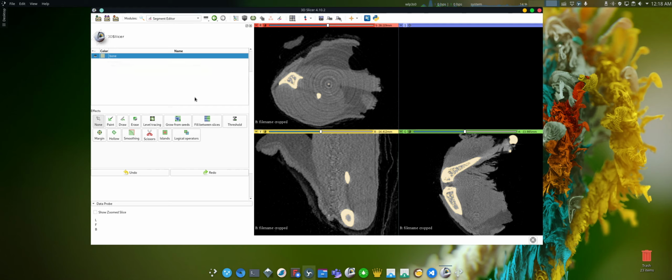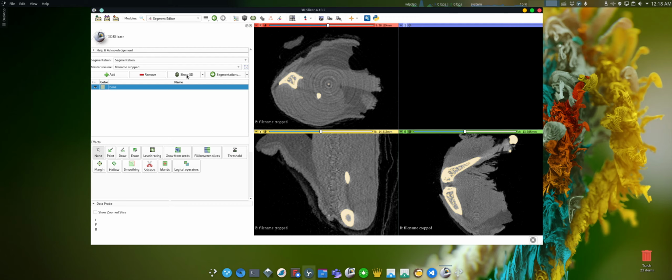We can show 3D right now. If we click 3D, the bone segment will be rendered over here. So this is our bone segment, which contains also the ectopic bone, right? It's impossible to segment out the ectopic bone from the normal bone just based on thresholding, because this bone has the same pixel values, within the same range, as regular bone.